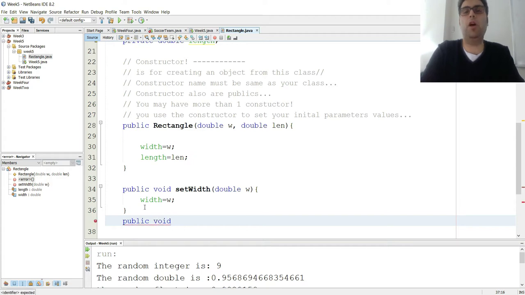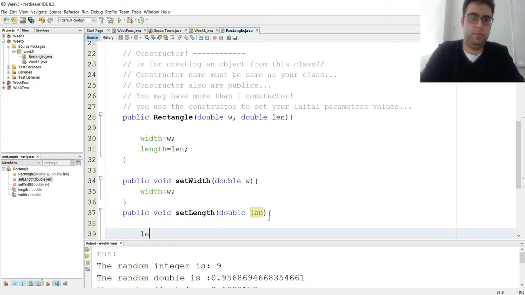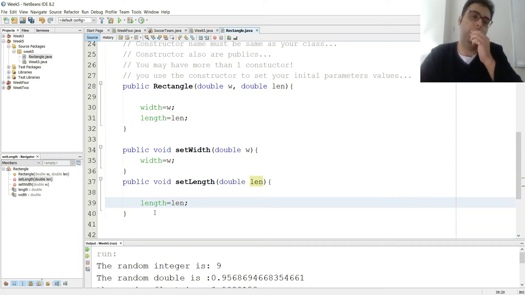Let's say you create the object, you have those values for parameters initially using constructor. Later on you change your mind and say, hey, the width was 5 but should be 7. You can use these two methods to basically send one parameter up here and set a new value for your parameter width here, and for the length we're going to do the same thing. So the parameter length would be the same value in length.